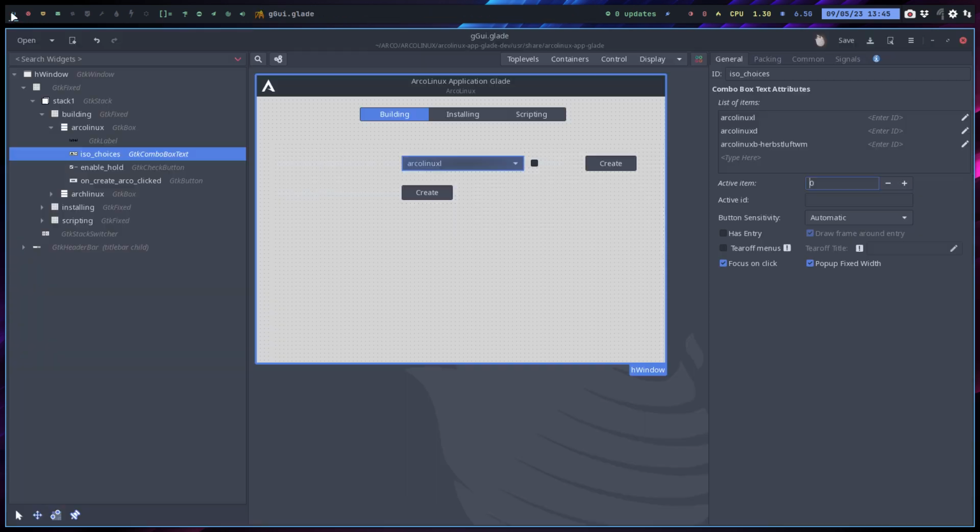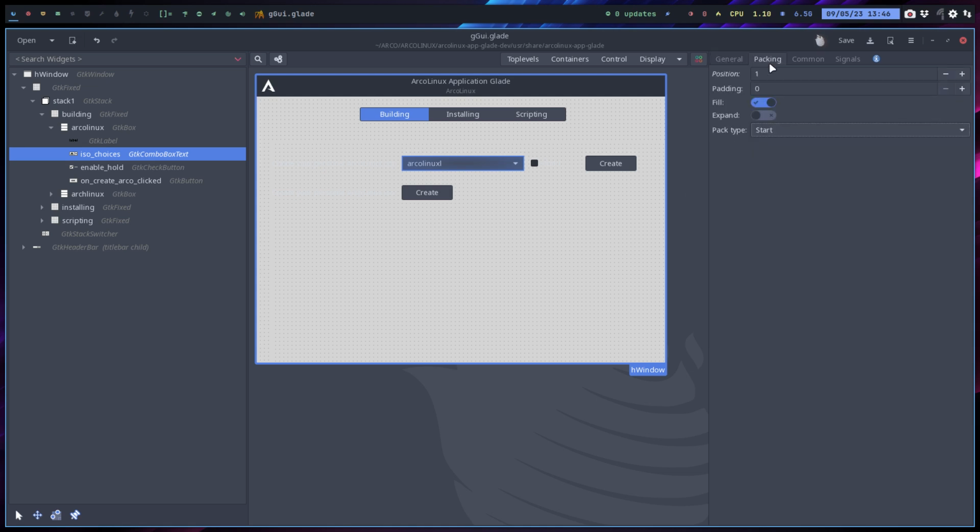Or am I missing the point? And is this not it? Active ID. Active row. Okay. Yeah, you can add numbers here. 1, 2, 3, and then the active ID is 1.